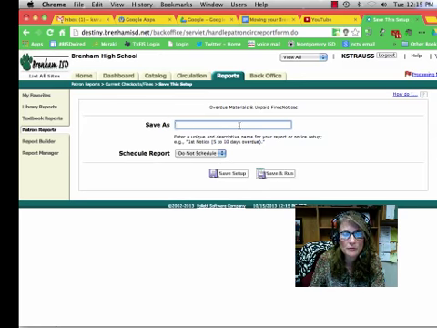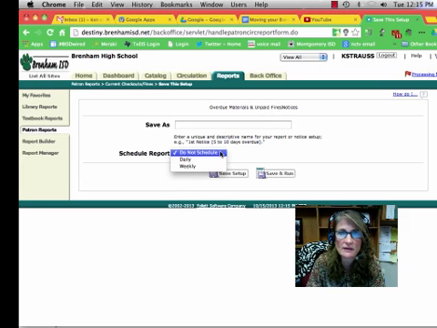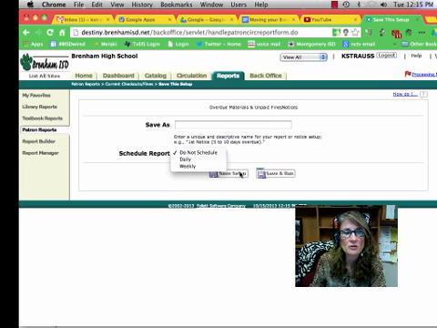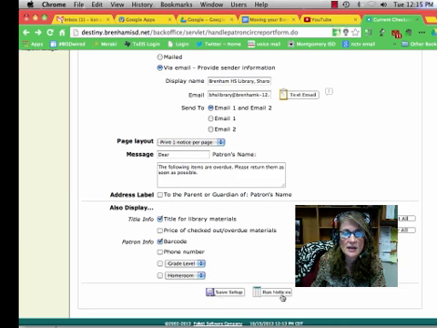When you click Save, you can name this something such as overdue notices by email, and then you can schedule it to occur weekly or daily. Obviously daily would be spamming your parents, so I probably wouldn't choose that, but you could. But weekly would probably be more effective, and then you can click Save Setup and it'll run automatically. Otherwise, if you just want to run it one time, instead of saving the setup, you can just say Run Notices, and then it'll just generate those emails immediately. So depending on if you want it to happen manually, you'll hit Run Notices. If you want to save the setup and have it run automatically on a weekly basis, you can save the setup and do that as well.